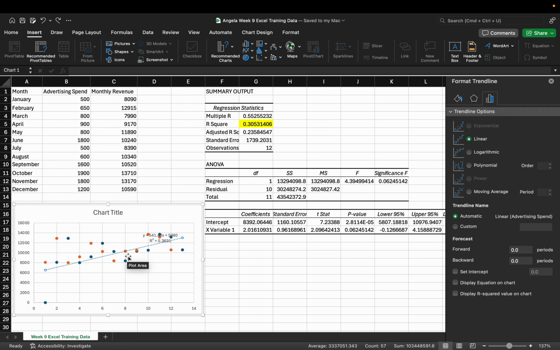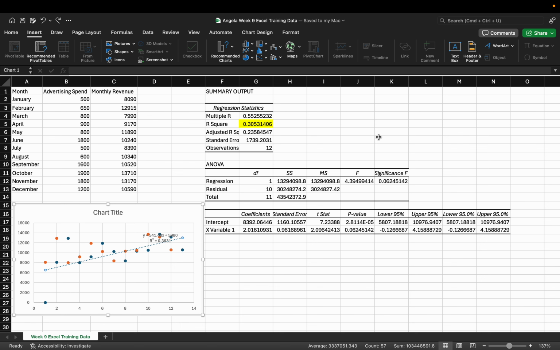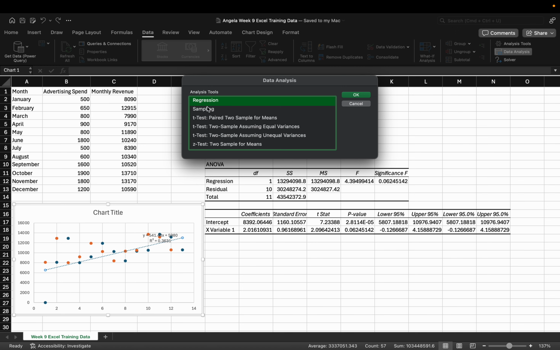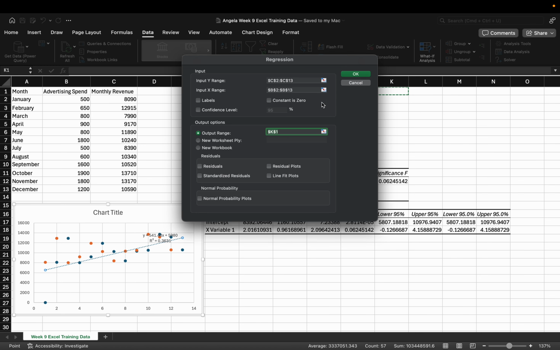Next, I will run a formal linear regression using Excel's built-in data analysis tools. So which means I should click Data and Data Analysis, which is here, and choose Regression, and I will put the input Y range as the monthly revenue, and put the X range as the advertising spend.